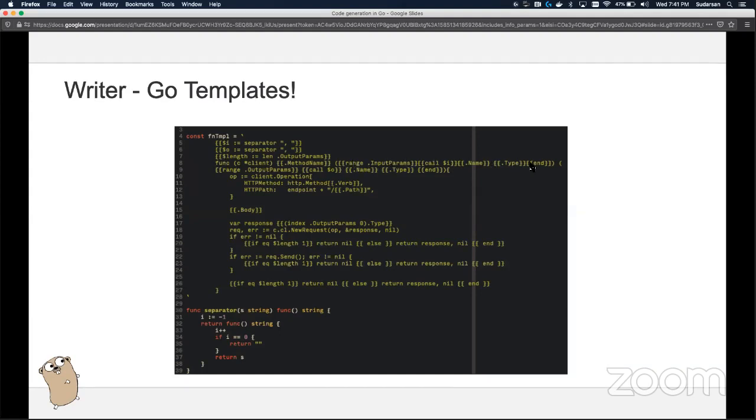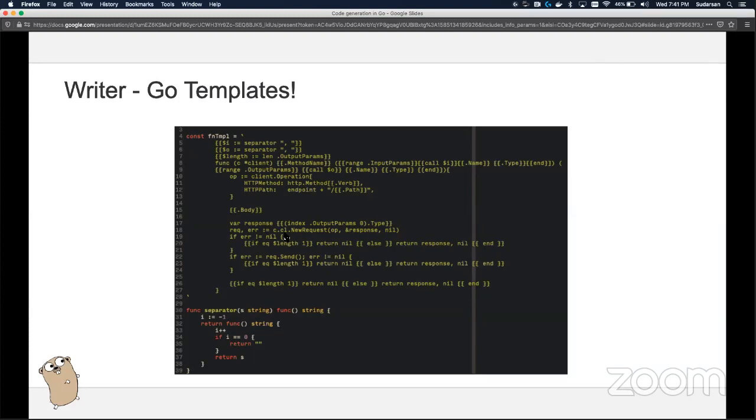It's adding all the input parameters, adding all the output parameters, and then it's calling the operation. It's very readable. It's easy on the cognitive load. So we decided we'd use Go templates, and this turned out to be interesting, and it's easy to change, easy to maintain, and worked out really, really well.